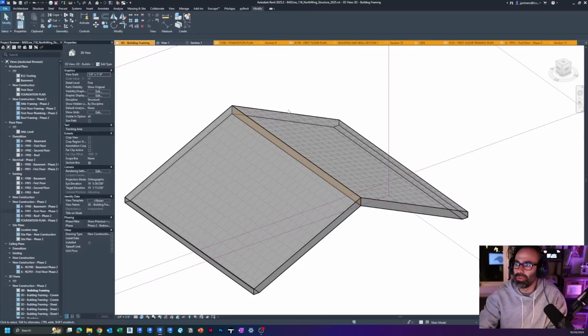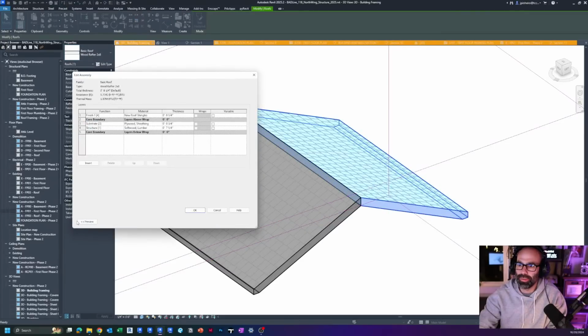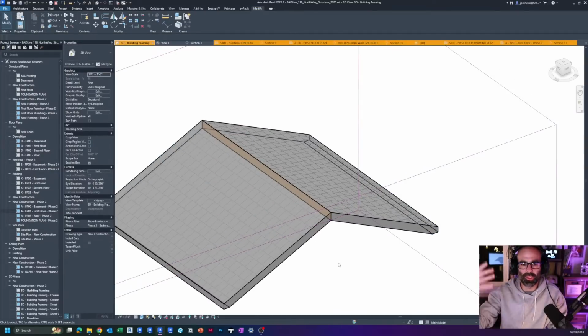Notice I use the roof that has a 2x8 built into it, right? So if I go to the structure of this and I go to expand, you can see it's a 7 1/4, 3/4, 1/4 inch, whatever, right? So it's got the whole sandwich in there. And a lot of times, which is what I did on this project too, I will actually leave the roof like that for the sake of the elevations and graphically being able to turn off the rafters as needed.